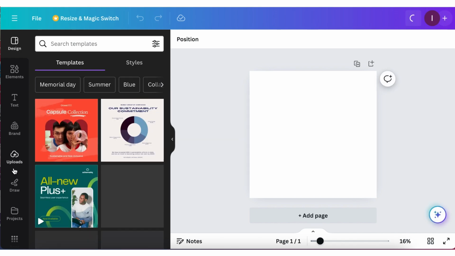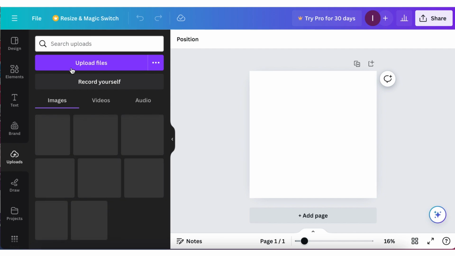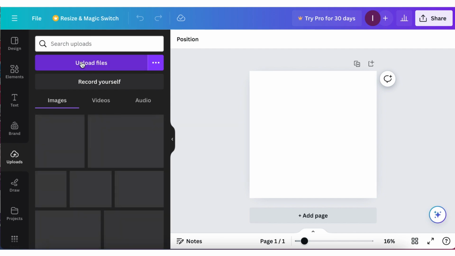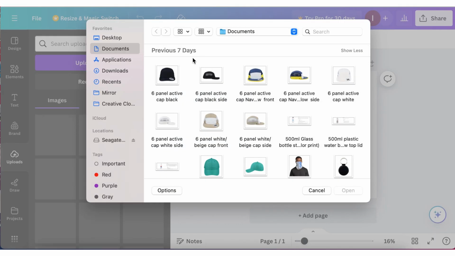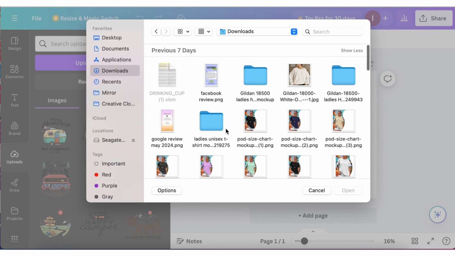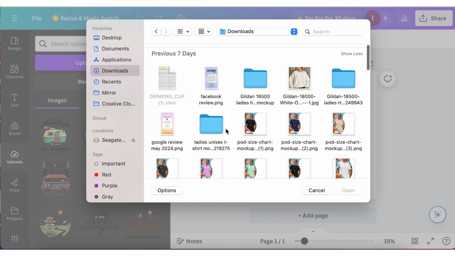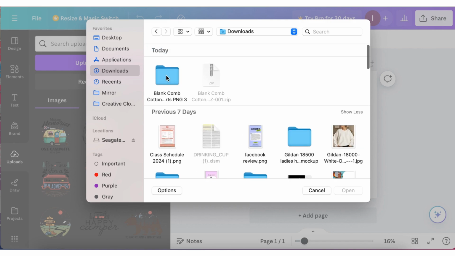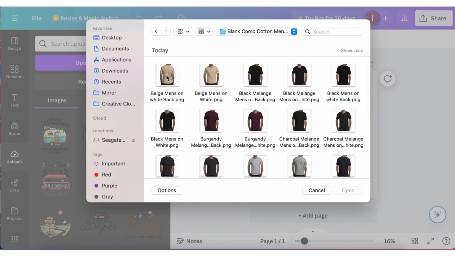Now here I'm going to go over to uploads and I'm going to upload my mock-up files. Once I upload them into my Canva account, they will be there anytime I need to use them.